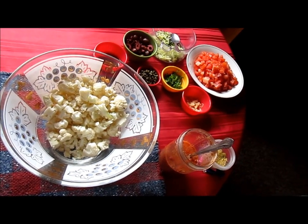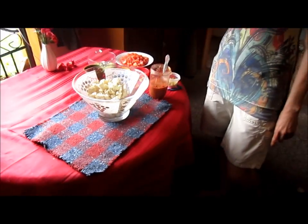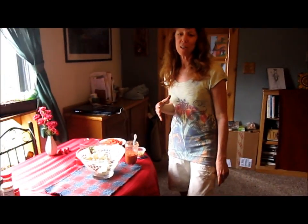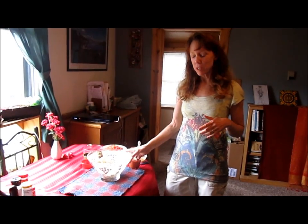We're making Puttanesca today, which is the Italian dish that ladies of the evening are famous for putting on the windowsill to lure their visitors in or to keep them in sustenance in between clients. Those are the two stories that Puttanesca came from. We're making raw cauliflower Puttanesca.